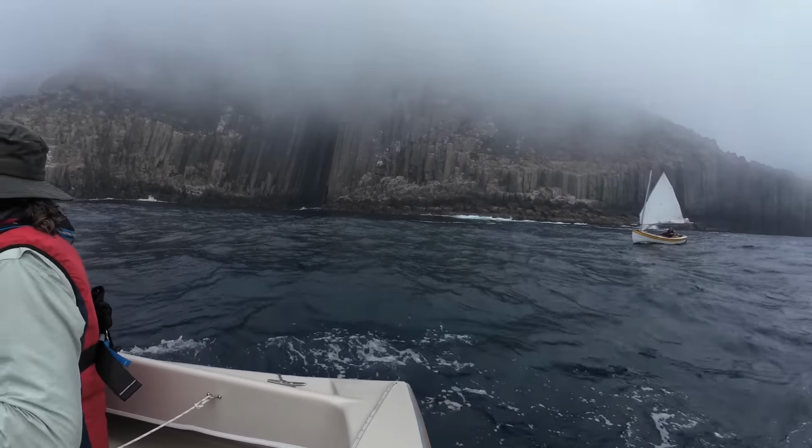Not a bad effort. Long way in a small boat. Managed to dodge the raindrops. Give you a tour of Sea Dog. So, in that hatch, we've got 3 sea anchors and a bunch of lines. In that hatch, we've got 2 anchors. I've got one of the Cooper anchors and also a Bruce anchor and too much chain.